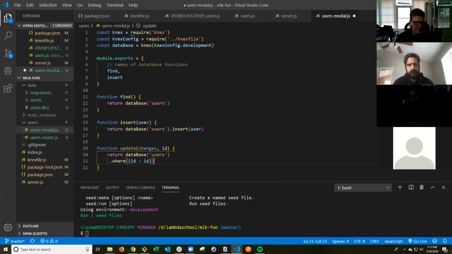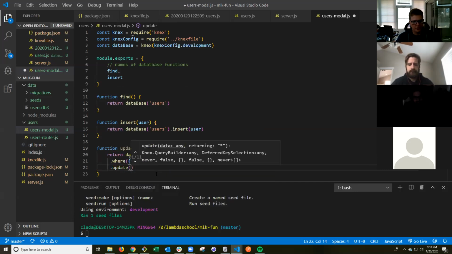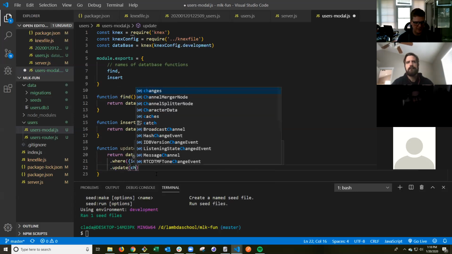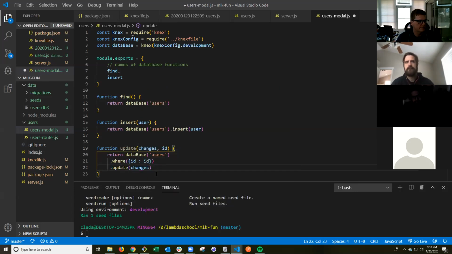Something like that. It is destructured, because I could say where users.id is equal to the ID coming in, but this is just the shorthand way of saying grab that ID from user's ID. So it is destructured and sees if it matches the ID that I'm sending it. Gotcha. And then after that, it's going to be .update. It finds where the ID is, and it's going to update our changes that we send in. And that should be the end of that one.